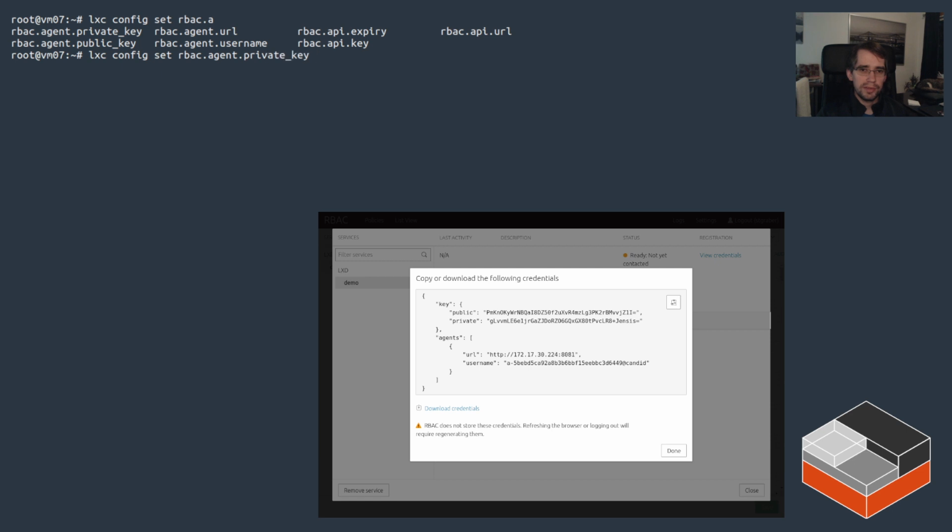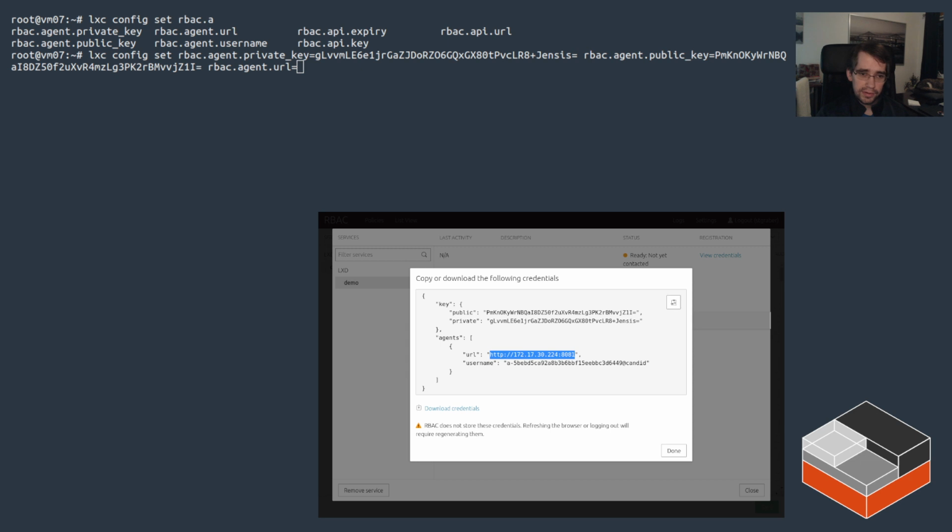So private key, the private key is this one. So copying that one over. Okay, then RBAC agent public key. Same deal with the public key here. Then RBAC agent URL is this one.